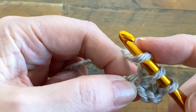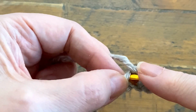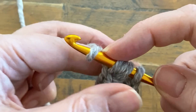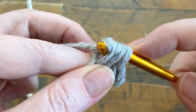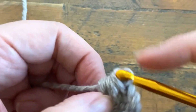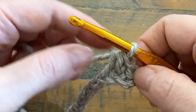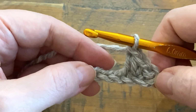Yarn over, put your hook back into the same stitch, this one here that you've just worked, hook back in there and pull up another loop. So then you've got 1, 2, 3, 4 loops on your hook, yarn over and pull through all 4 loops, which you might have to just wiggle a little bit to get them through. There we go. That's why you need to keep your tension nice and loose so that you can pull that hook through. Once you've pulled through all 4 loops, then chain 1, and that is called an Elizabeth stitch.